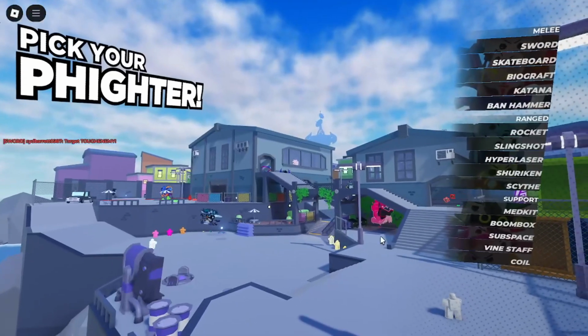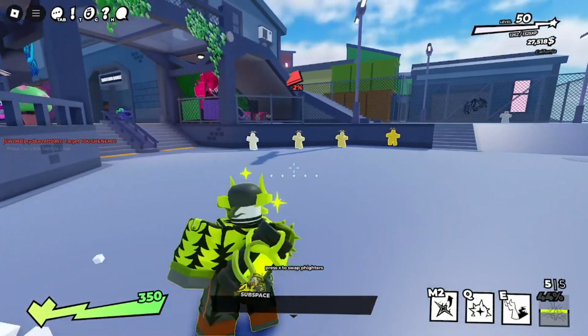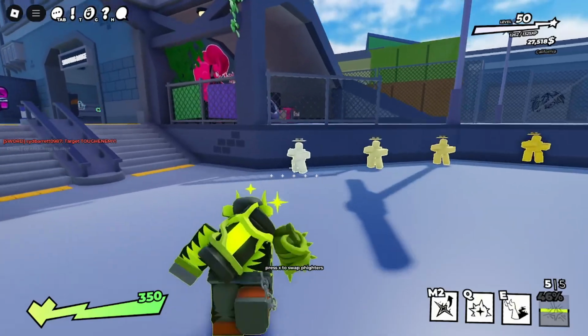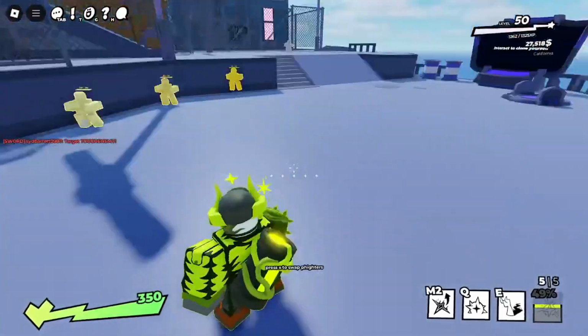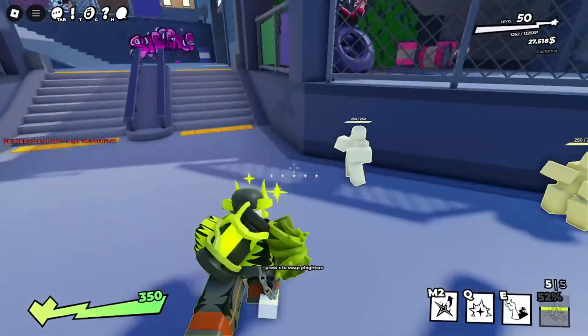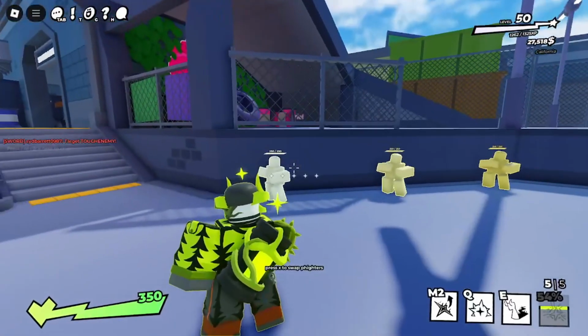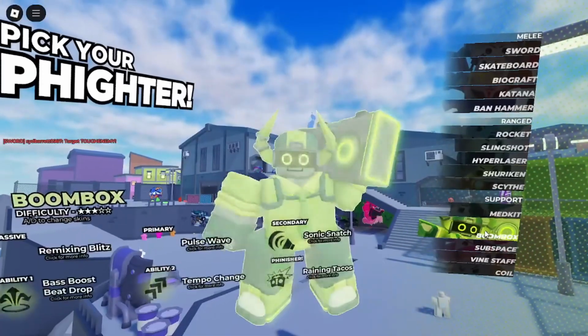Then there is Subspace. He is the easiest support character in my opinion. He is area denial. His passive makes it to where he gets more HP whenever he gets a kill. So if he gets an assist, he gets HP, and if he gets a normal kill, he gets more HP. This is not what he looks like normally. Let me put the normal skin on him real quick.